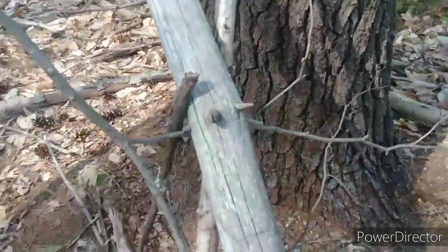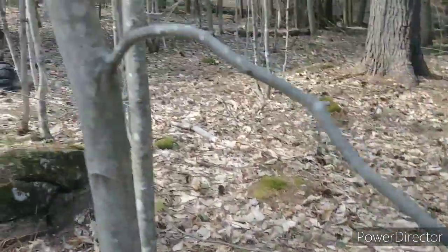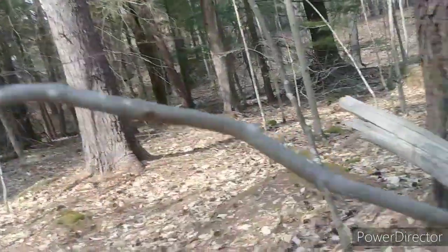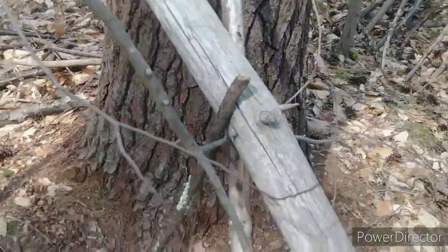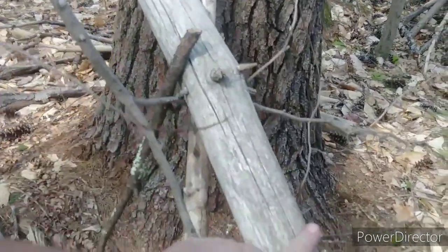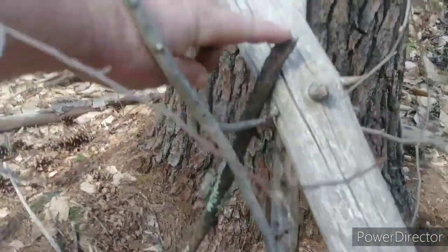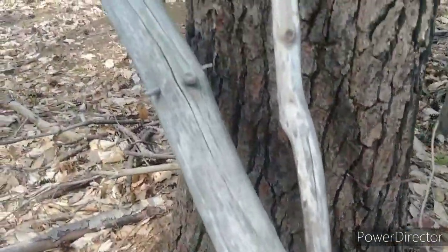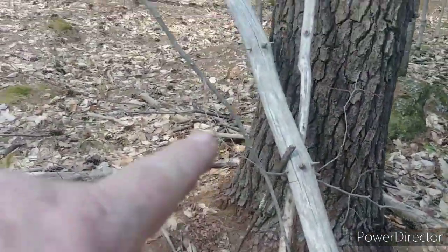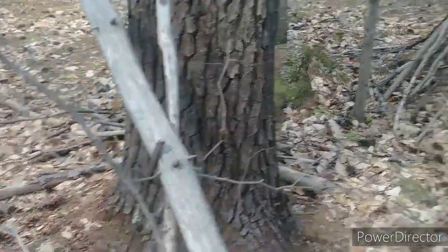And I'm looking at it, and this branch here actually is still connected to this tree, right? So who or whatever leaned these in here made sure to pinch this branch down with this old one. Add in this little guy, and that's what you get. So this tree is incorporated into whatever we're calling that.